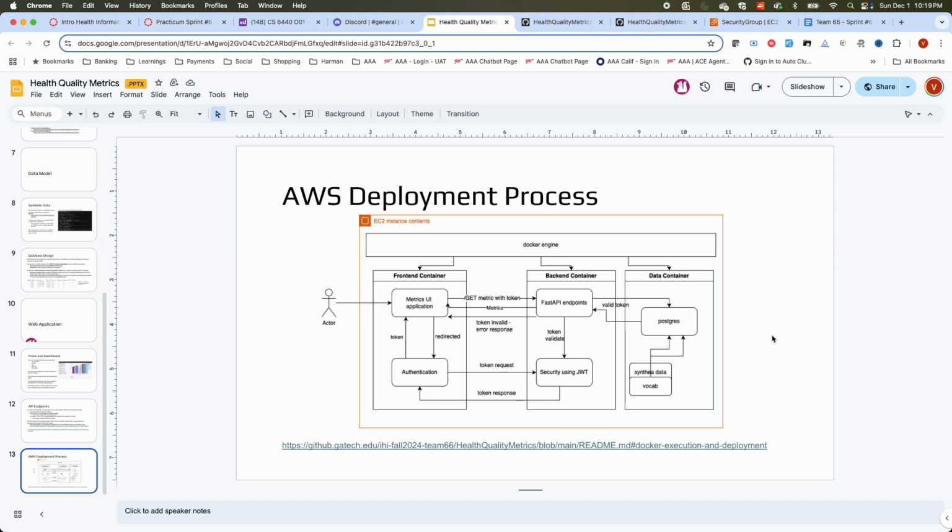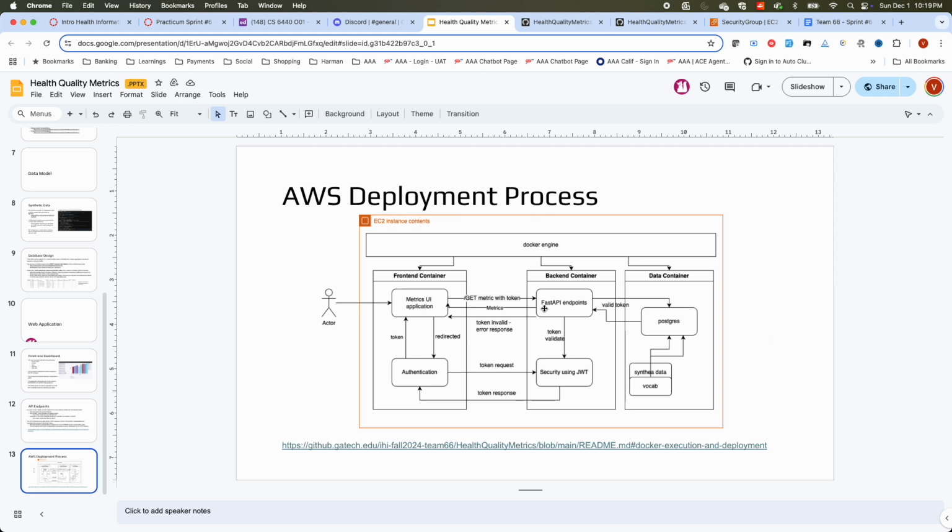One is the front end container, which is hosting the AngularJS application. The other is the back end container that is hosting the FastAPI endpoints that we just discussed. And the third is the data container that hosts the Postgres database, wherein we will be loading the Synthea data as well as any vocabulary data that we will need for our application needs.